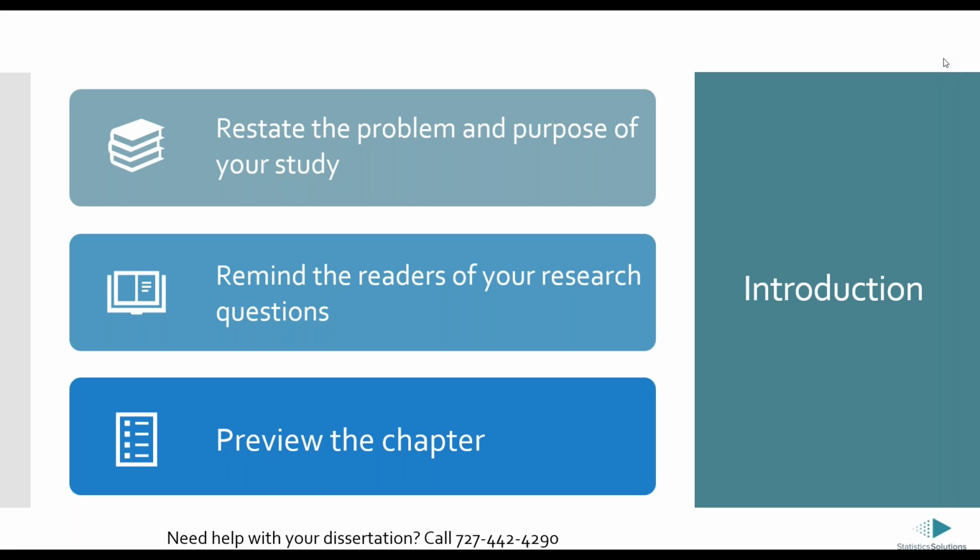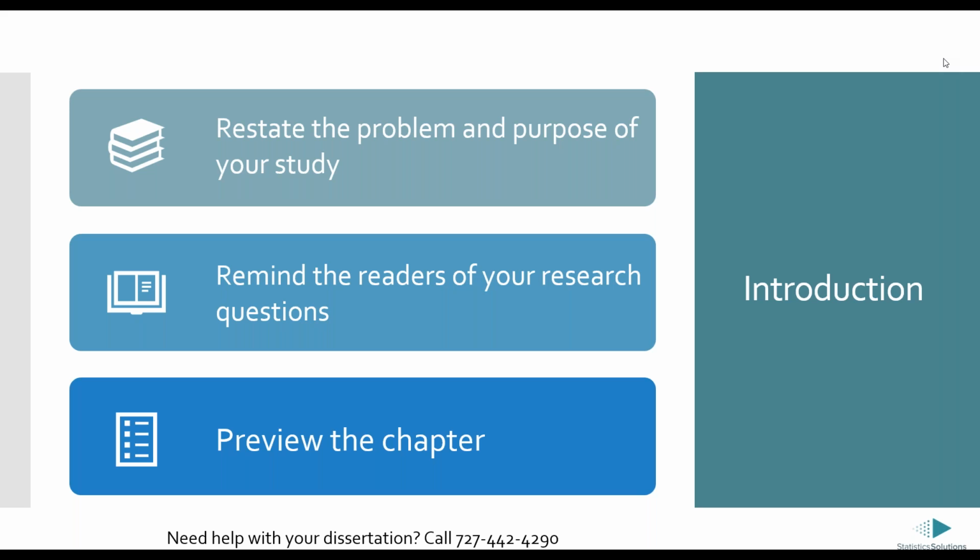Remind the readers of your research questions, which questions specifically, and again, these will follow from your research problem and your purpose, right? That will all have been nicely aligned as you worked on your proposal. So this is just a reiteration of all of that. You're here to remind your readers, take their hand and walk with them so that they're with you as you move along.